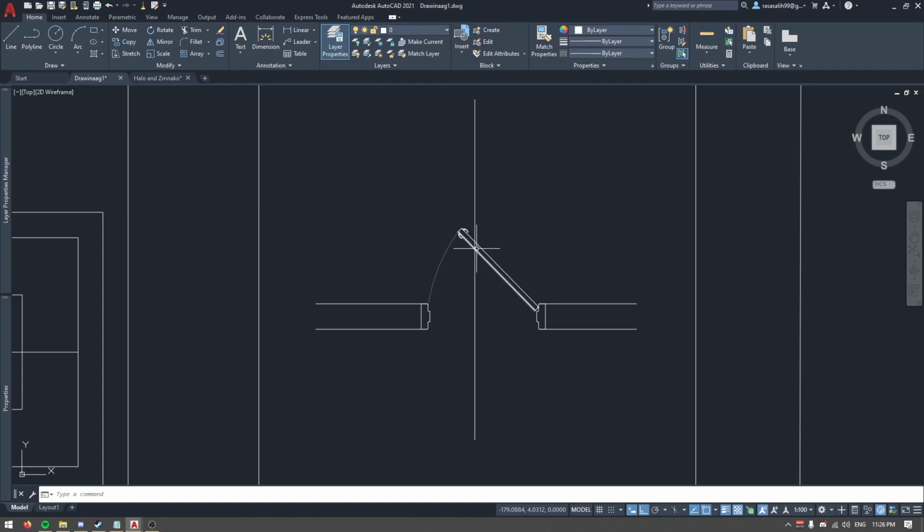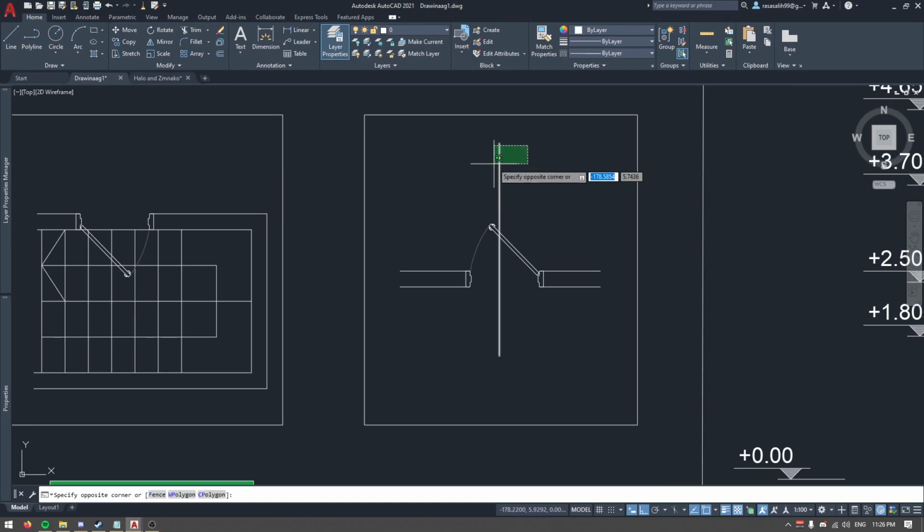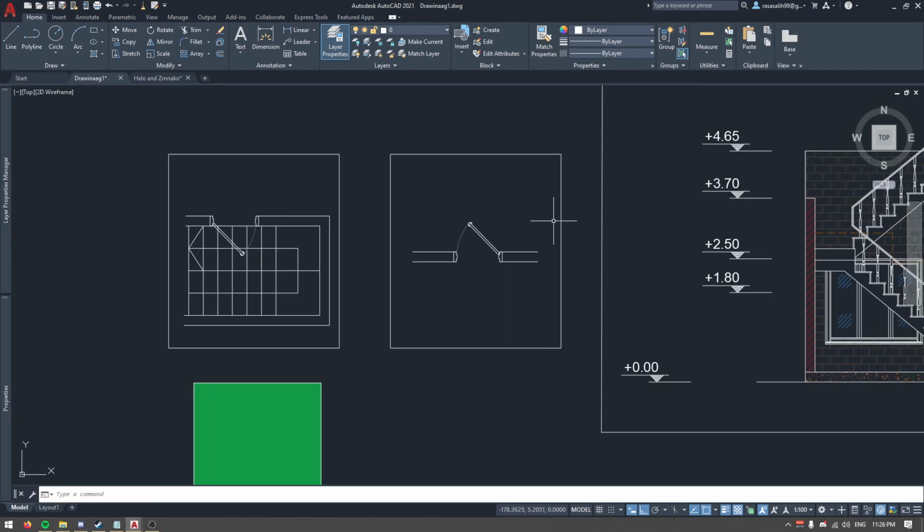But if you move this door in any other way, like the move command, you're going to have a hard time. You need to try selecting in a way that this line isn't going to be selected or affected in any way, and some other difficulties. But the stretch command does all of it for you in a matter of seconds, and it's really useful. I actually use it more than I have to. I just love the command.